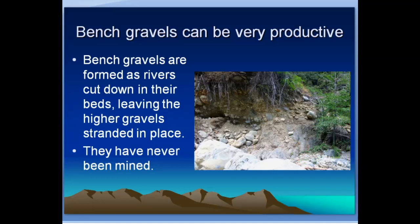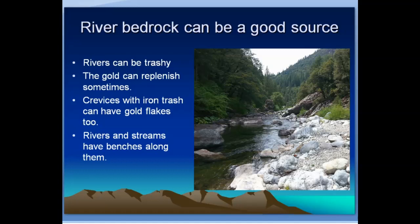And when it's in place like this, it's never been mined. There's never been anybody to take out that in-place gravel. So these are good places to explore with your metal detector.